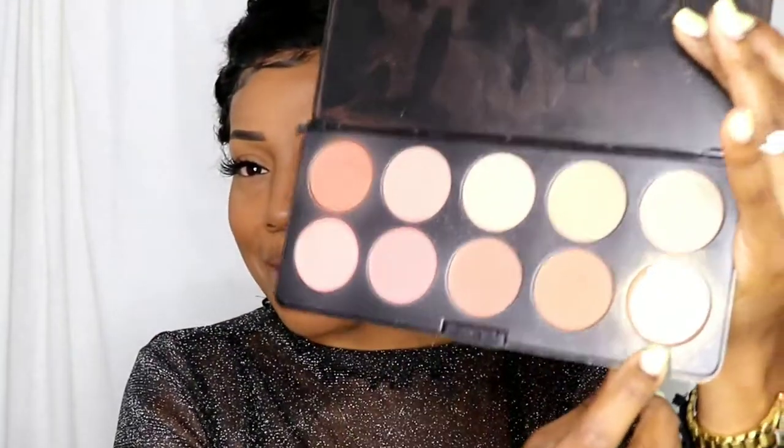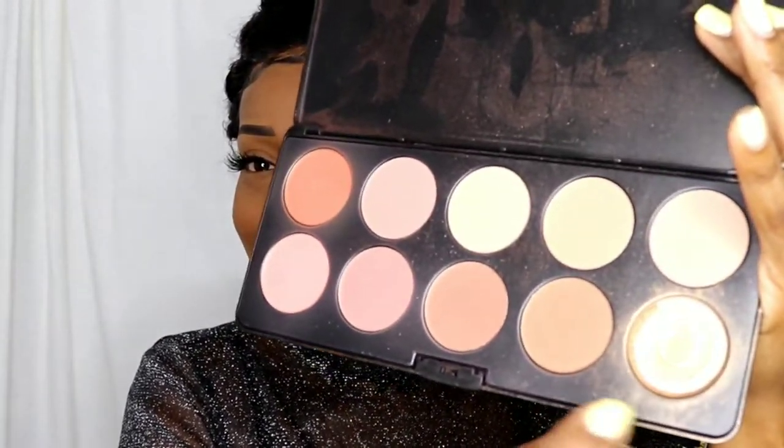It's almost finished so I'm using really a little amount that's still there. When you love something you don't want to let it go — and that's me, I don't want to let it go. I think I'm going to buy it again just for the highlight — I only use it for my nose. Y'all see what I'm talking about?